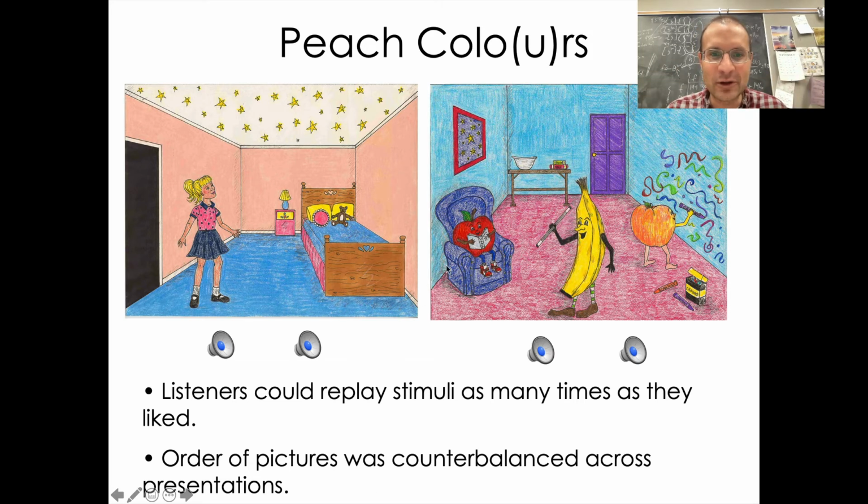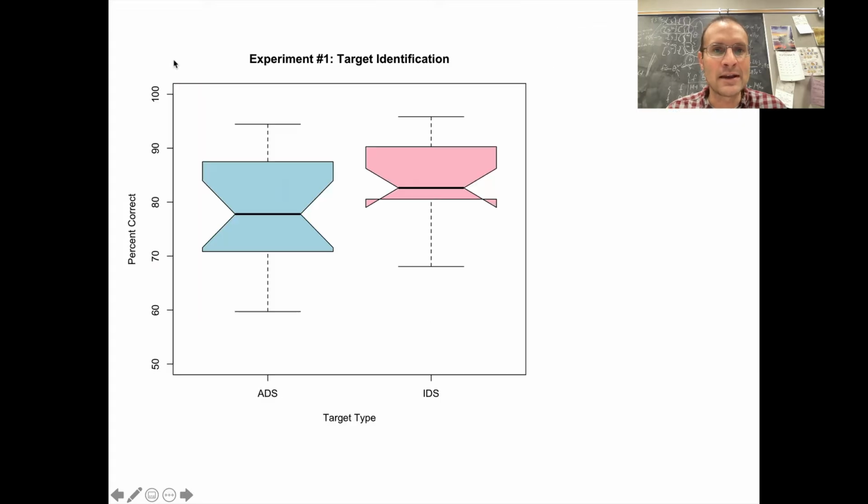That's just a technical detail about how to run an experiment, but you don't want to always have, like, the adjective noun phrases over here and the noun verb phrases over here. You switch it up randomly, or actually balanced across participants, so you get an even number on each side.